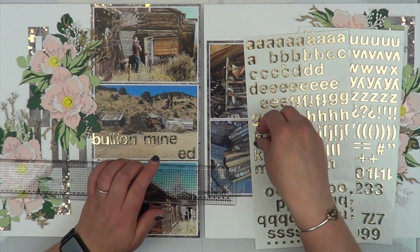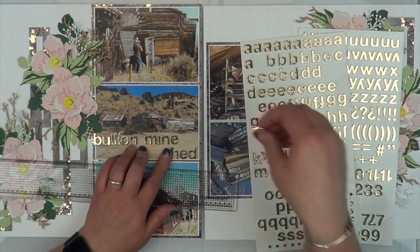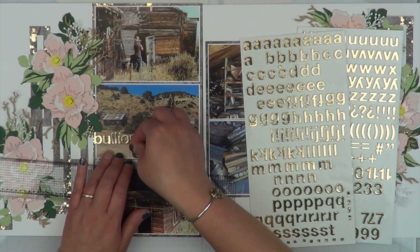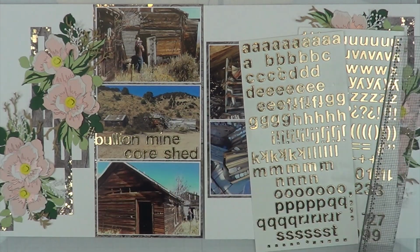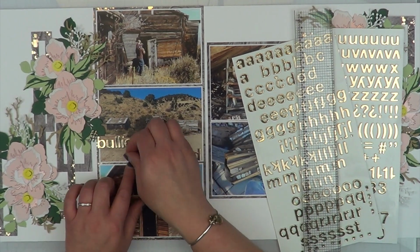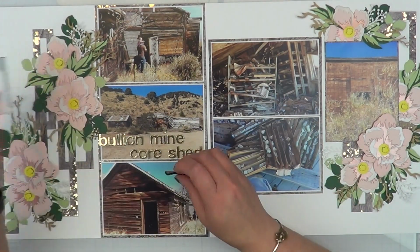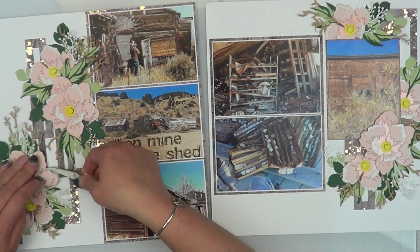So the mine that this was is the Bullion Mine. And then it's just the core sheds. That's all that these pictures are of. And so I'm going to put them in really quickly and just spell it out. I didn't want to do it twice and save you guys that, where I already had it on wax sheet, and then I put it on the layout only because I knew exactly where I was going to have it in this blank space of the photo and the fact that it wasn't going to be all special or anything like that.